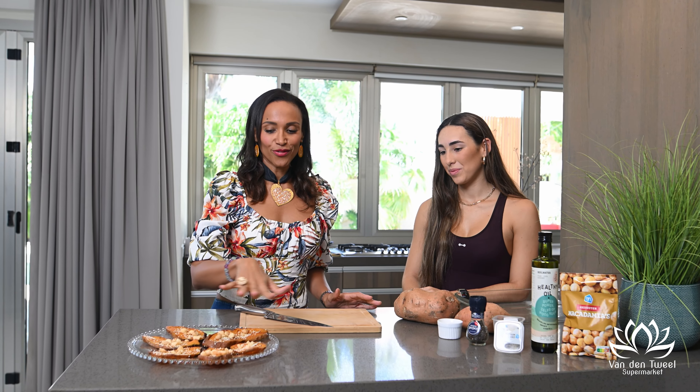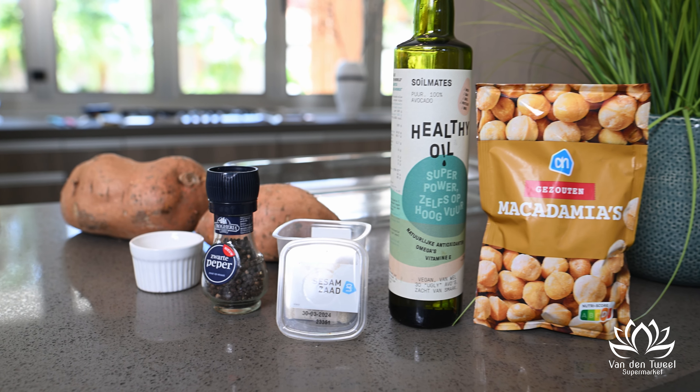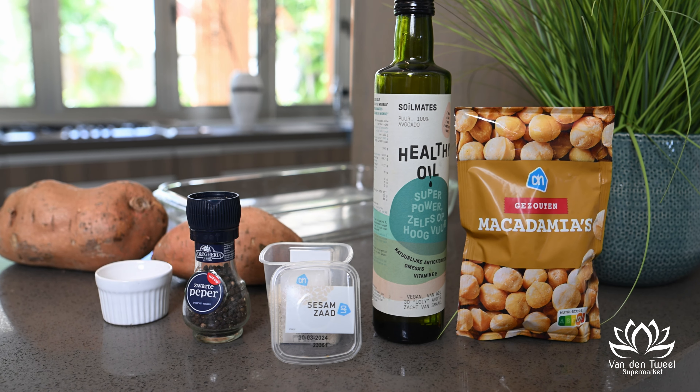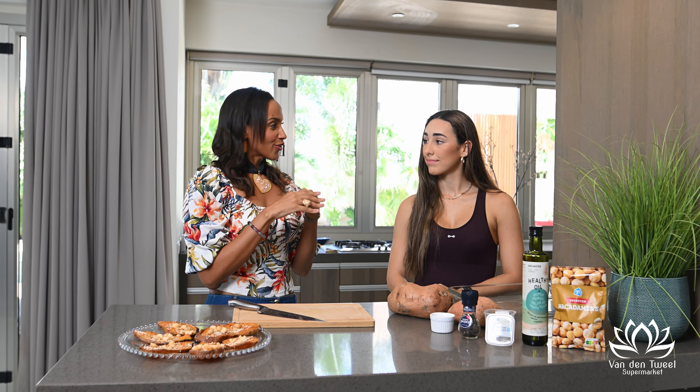As you can see, there is a lot of crunchiness to it. We have a balance of complex carbohydrates, as well as a little extra protein with the macadamia nuts and the sesame seeds, all found at Fondantville. Did you know that sweet potato and all of the orange pigments help the body convert that into vitamin A, which is good for vision, for the nails, for the immune system? So we're going to show everyone the steps on how to make our delicious sweet potato toast.